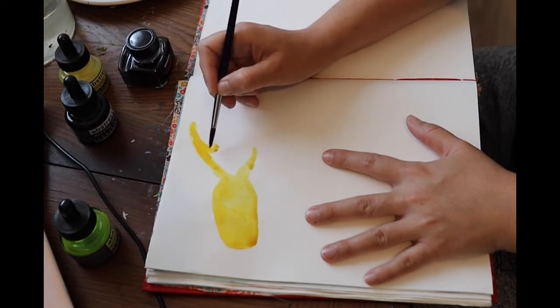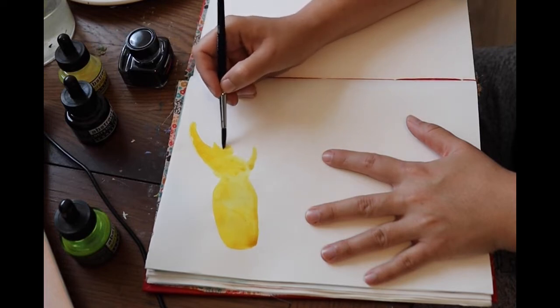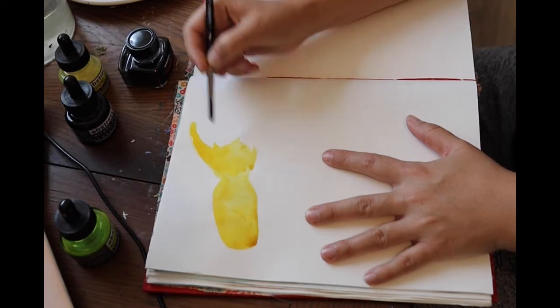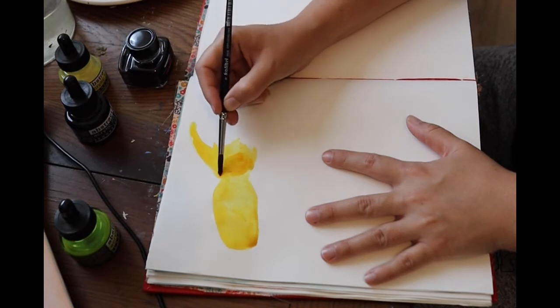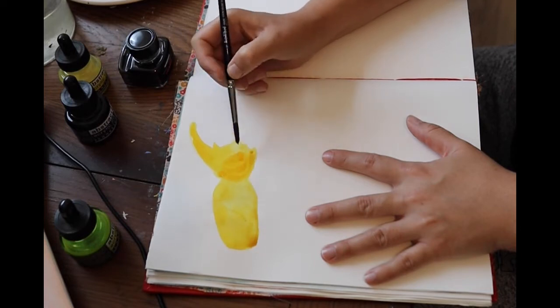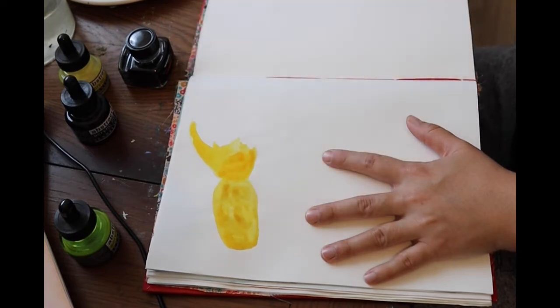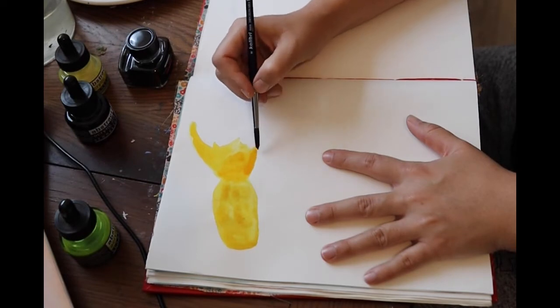I wasn't able to do the whole month challenge because I heard about it maybe two weeks in, so mid-July. And that's when I started to post bugs that I had already painted throughout the years. And then I created some more because I had to. I couldn't just only post old bugs. I had to post new bugs. So these were my favorite.